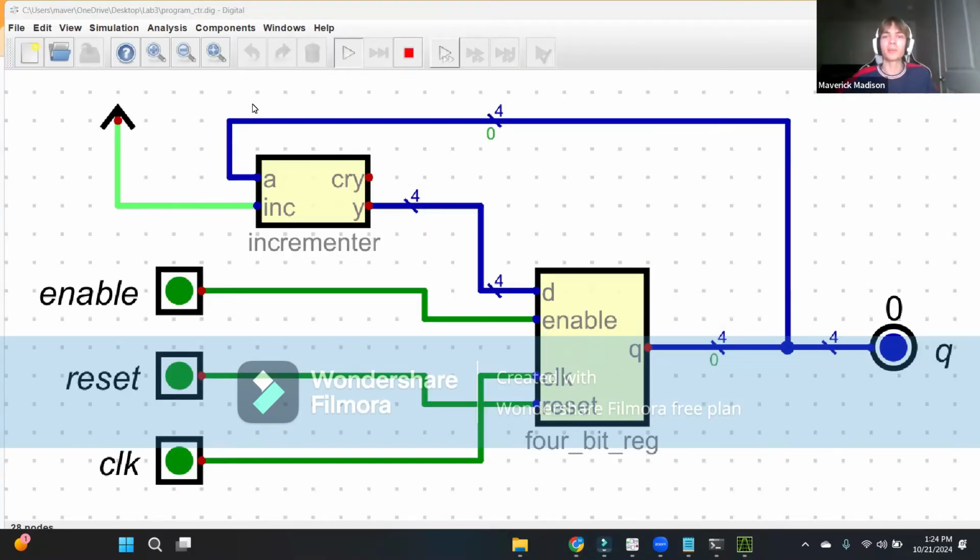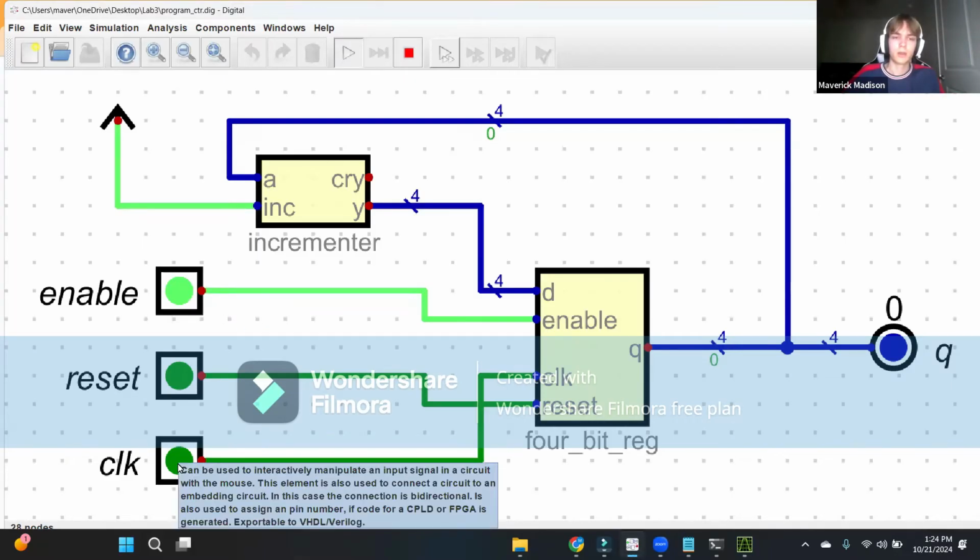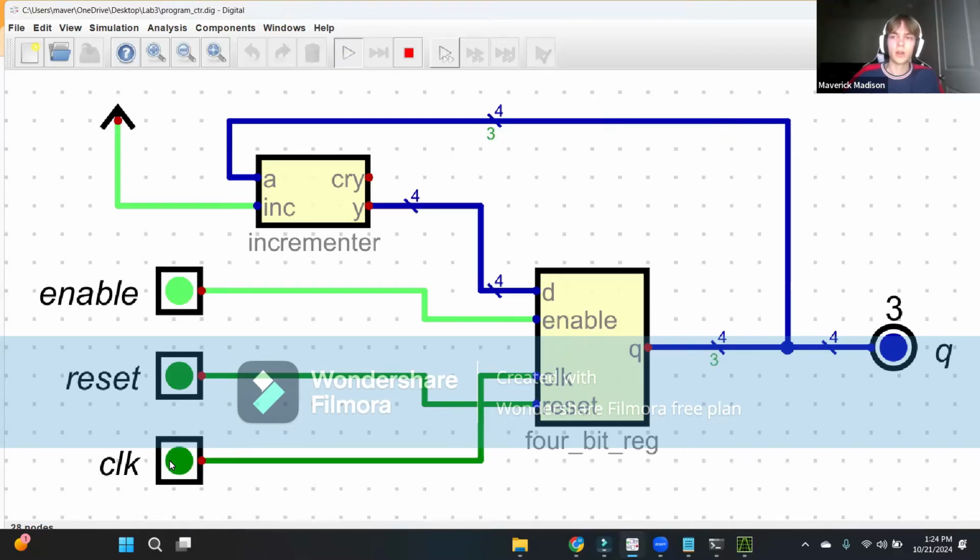Next, we have the 4-bit up counter. What the circuit does is it utilizes an incrementer and a 4-bit register to continually store and increment our output values to what we please. As an example, I'm going to set enable equal to 1 and start alternating the clock. As we do this, we can see our output Q is incrementing by 1 every time we alternate. But whenever we set enable equal to 0 and we try to alternate the clock, we're in storage mode. So our output Q will not increment. It will stay as our previous data value until enable is turned back on.